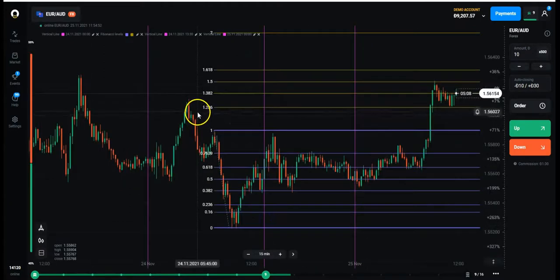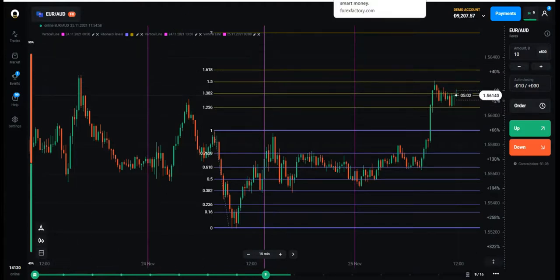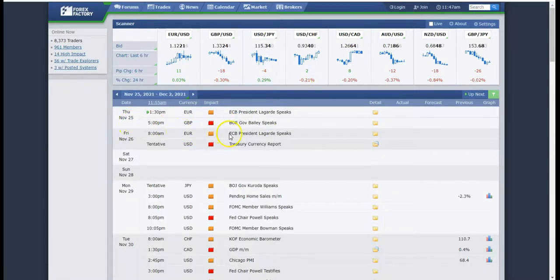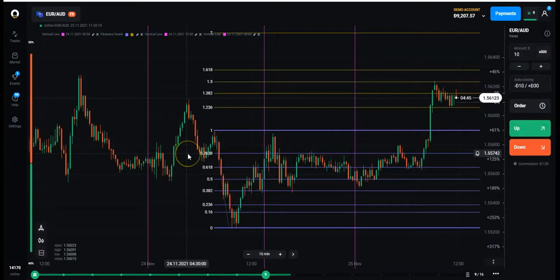Now let me have a look at the two setups that I've identified for today. Now I've got to remember one thing about today is that it is a US holiday. It's Thanksgiving, and because of that there may be less movement, less liquidity in the market. So gonna keep that in mind.